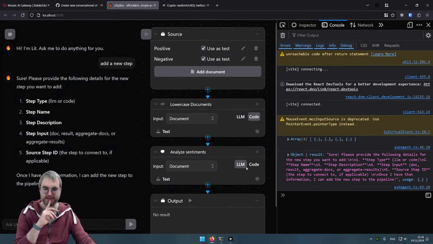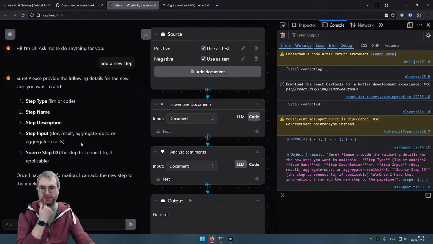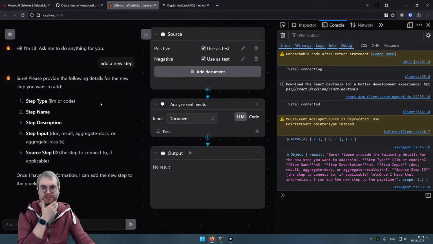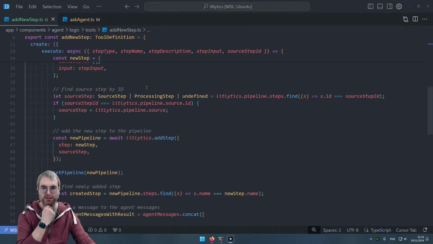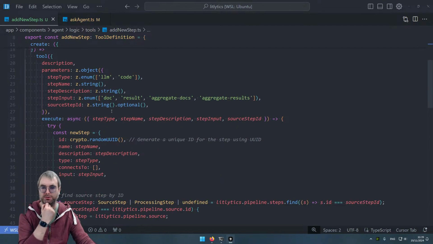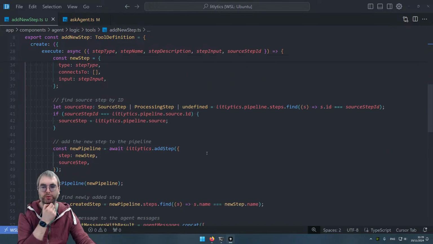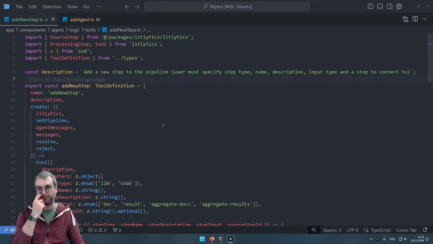But this does work. Let me think for a second. Yeah, so we do that. It did. Okay, I can kill that. We don't need this. We did this. Adding a step works. Am I missing anything? Yeah, right. I guess we do need this extra instructions bit.